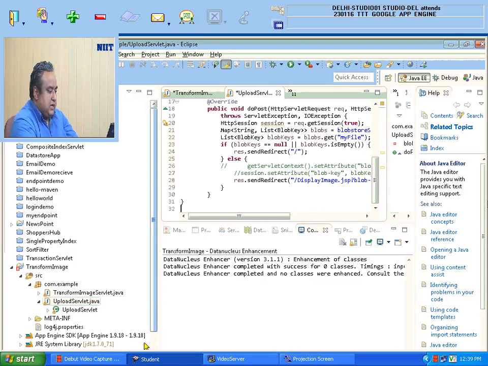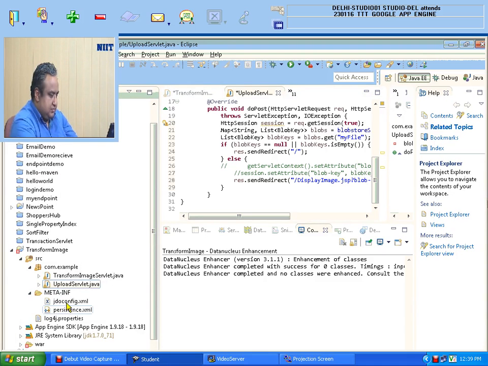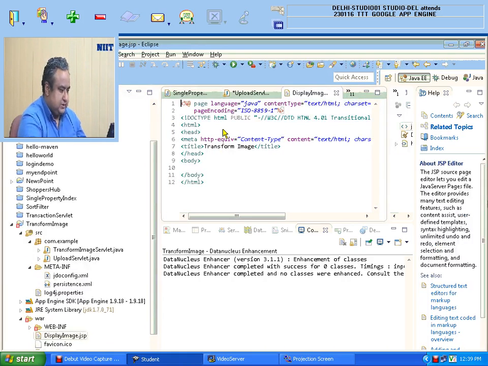Apart from the Java files, there are some two JSP files also. They are present over here. Let's see if there are changes in that.